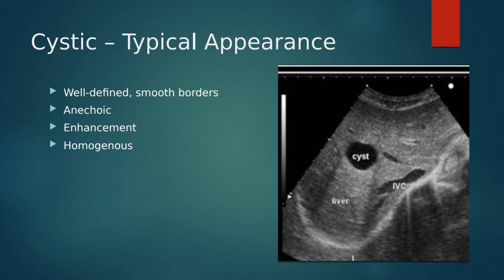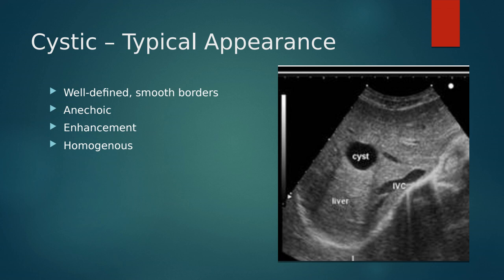We can get cysts, let me backpedal here for a second. We can get cysts that occur anywhere in the body. A cyst is going to be an accumulation typically of serous fluid, and all of our organs produce their own type of serous fluid. So we can get a cyst that occurs anywhere in the body. We can get cysts in our skin. We can get cysts in our liver, in our kidneys, in our ovaries, in the scrotum. We can get them literally anywhere.